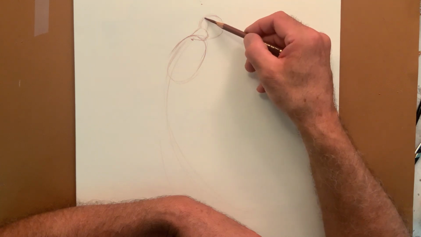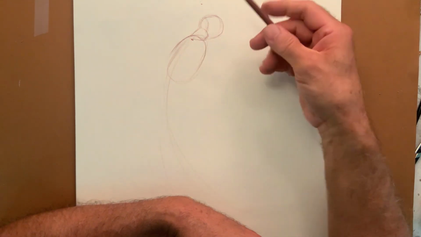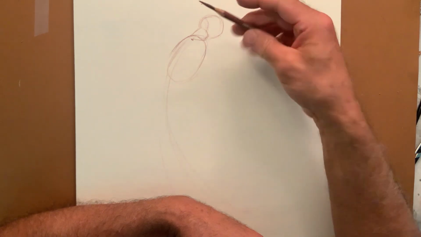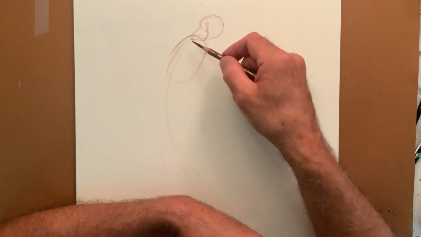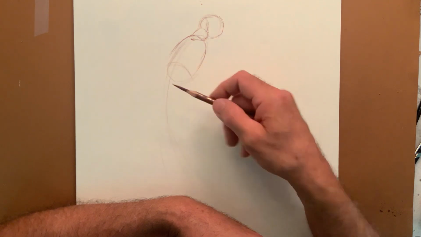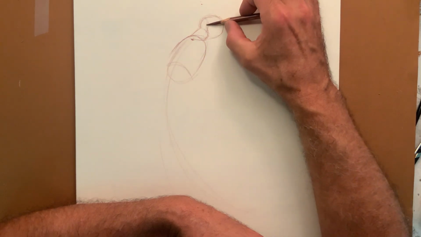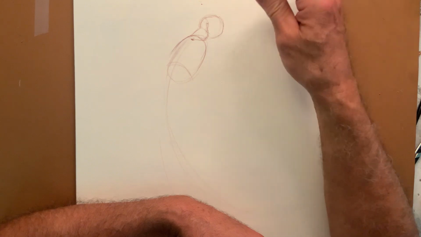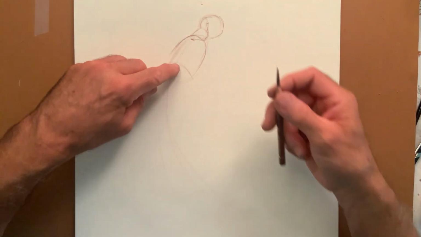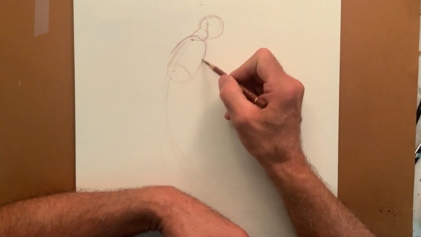Now that I have the head here and the rib cage, I can see if the two are proportioned. So remember the height of the rib cage is a little bit more than 1.5 heads, starting from the jugular fossa. A little bit more than 1.5. All right, that's good. It's good enough.